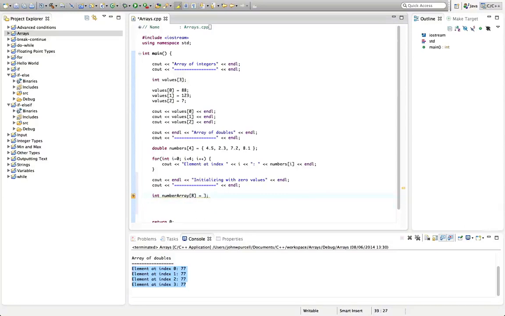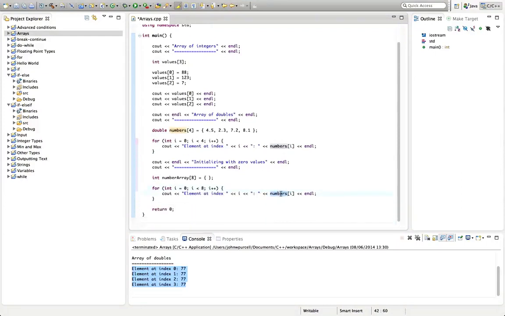And to actually initialize that so that each value is set to 0 at the start, we can just set this equal to a pair of empty curly brackets like that, and then let's copy this for loop just to output these values. So I'll format that, and then we're going to say i is going from 0 through to 7 here, so we'll loop until i is equal to 8, and then we stop looping. And let's output here number array i and run this. So I want to save it. And now we see that we've got all zeros in this array. We've set them all to 0 with these empty brackets.